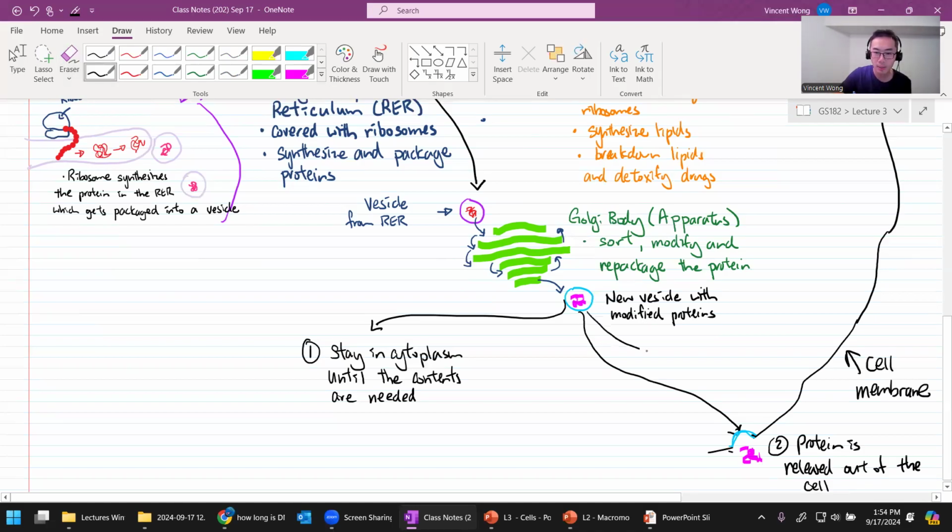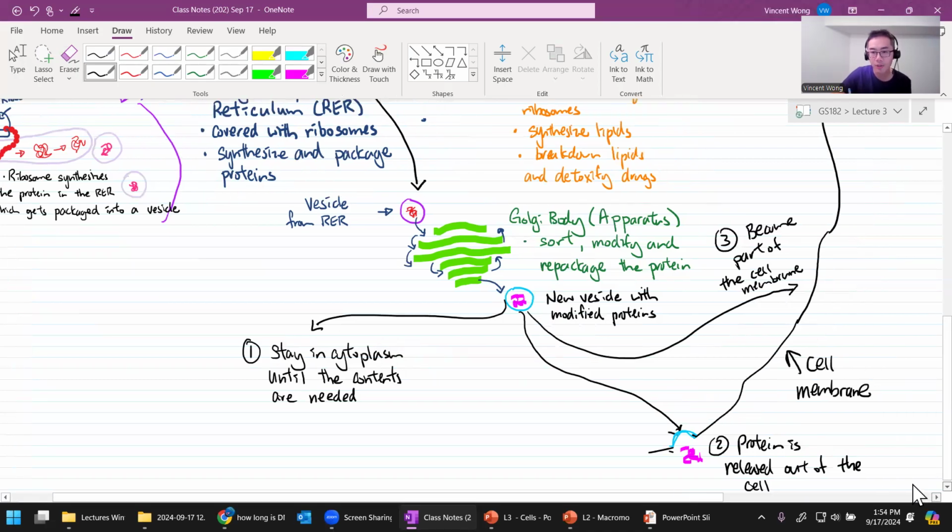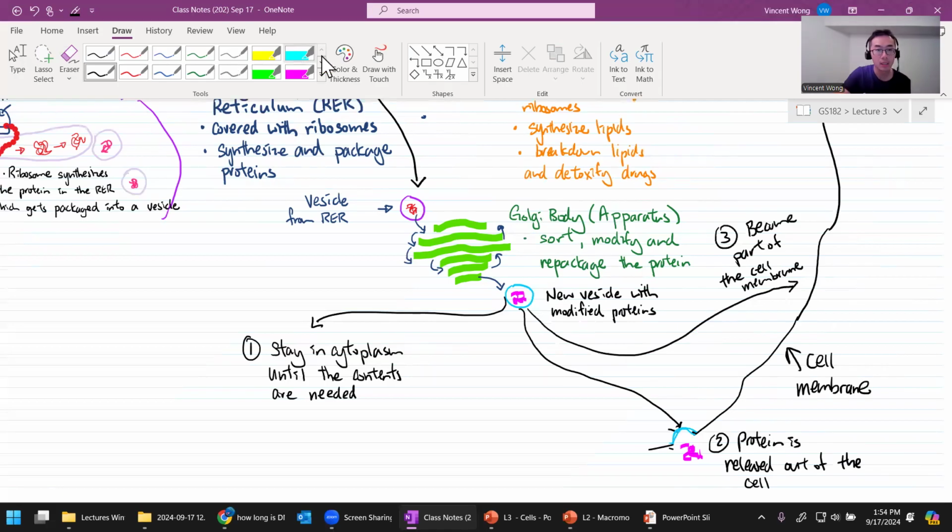Now, we haven't really talked about this next one yet, but it's sometimes possible for the protein to become part of the membrane. Okay, we know the cell membrane is made up of phospholipids and that there is some cholesterol in it, but it turns out there is quite a bit of protein in it as well. So the protein that we just made might become part of the cell membrane.